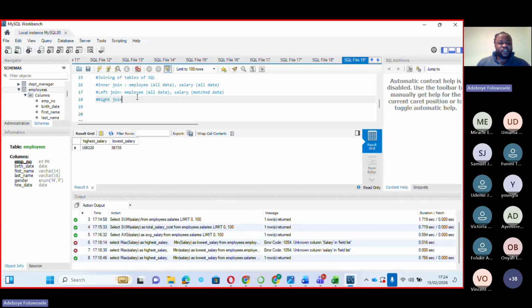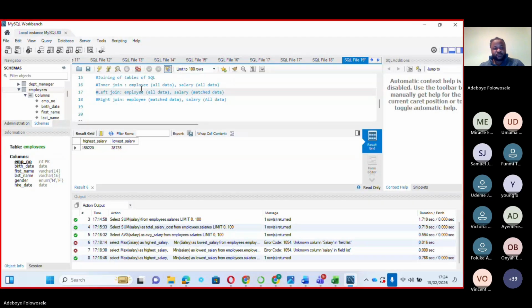What does right joining do? It picks only the matched data on the left and all the data on the right, which is the opposite of left join.